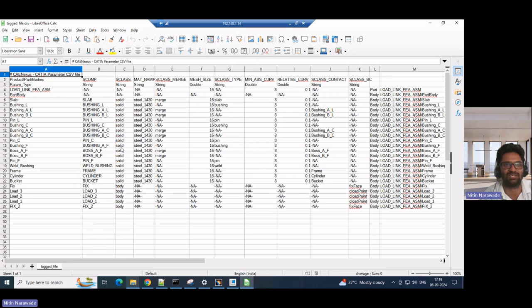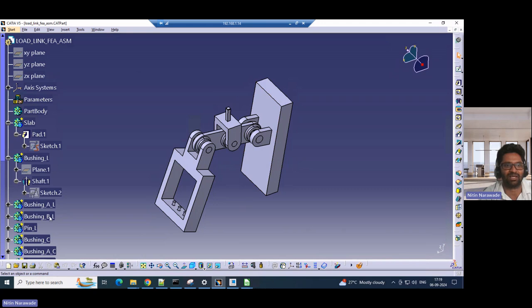So once it is done, you can just save the CSV file with a different name. I have saved it as a tagged file, and we will now see how to import these tags in the CAD model. So this is our CAD model, and this is not having any tags here. So we'll use the button that we have created.